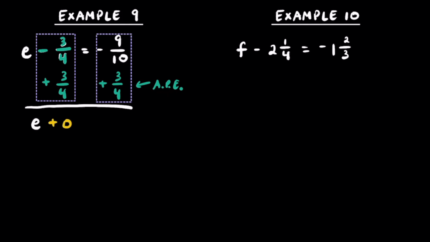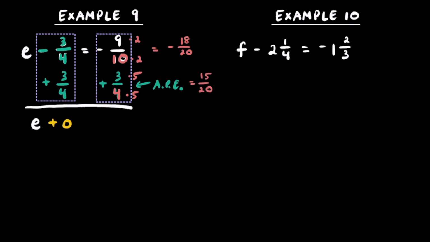And on the right side, taking a look at these fractions, we need common denominators. So looking at 10 and 4, trying to think what is their LCM. I think 20 is the LCM for those. So we can go ahead and multiply 9/10 by 2 and 2, so we get 20 on bottom. And to get 20 on bottom for 3/4, we can multiply by 5 and 5. So let's see. This negative 9/10 is equivalent to negative 18/20. So we're going to use that version. And for the 3/4, if we multiply by 5 and 5, we are going to just use this 15/20 instead.